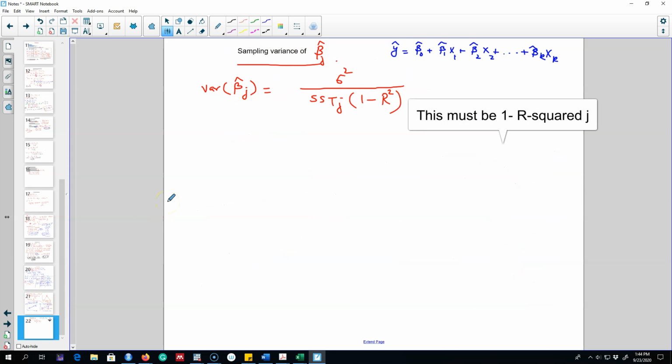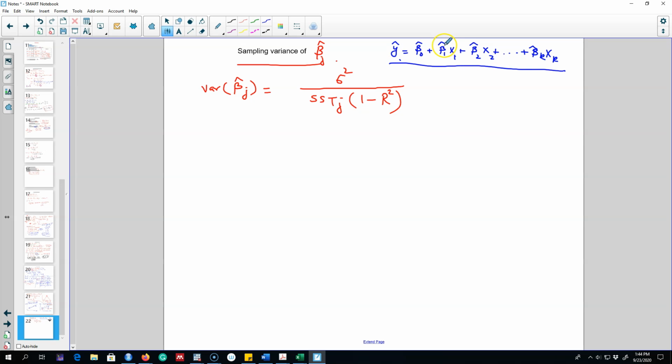So the first thing we need to understand is how is this variance calculated? This was the model that we estimated, and all these beta parameters represent the impact of that particular x variable on the y variable. We are interested in calculating the sampling variance of all of these beta parameters. So beta j means j could be 1 up to k. The variance of any slope parameter, beta hat, is calculated using this formula.